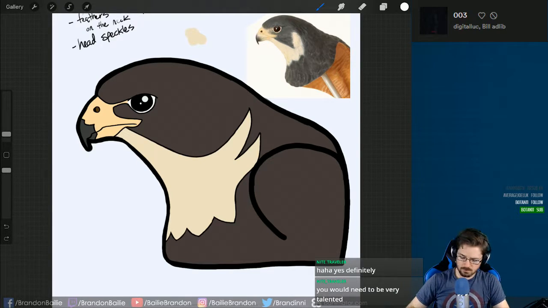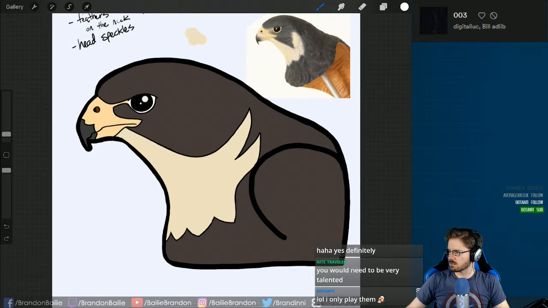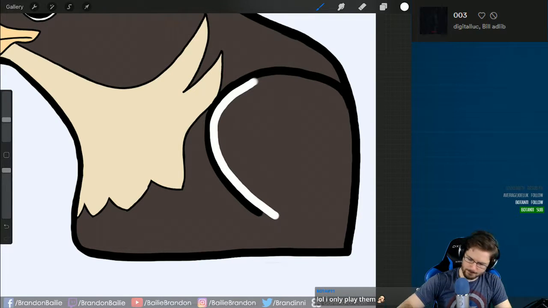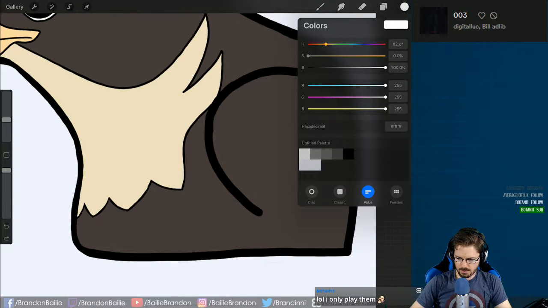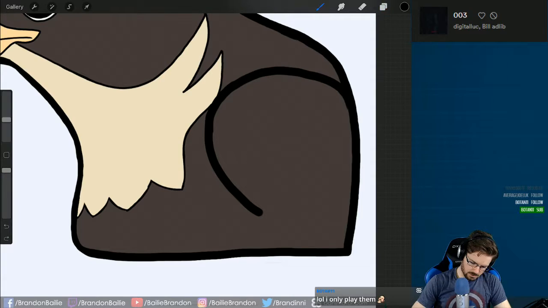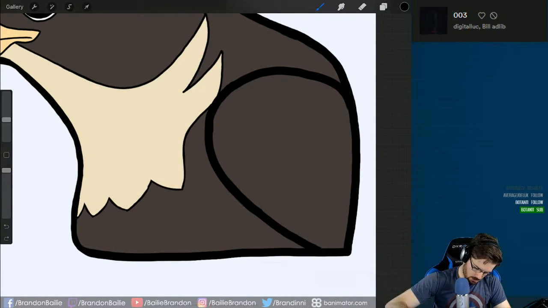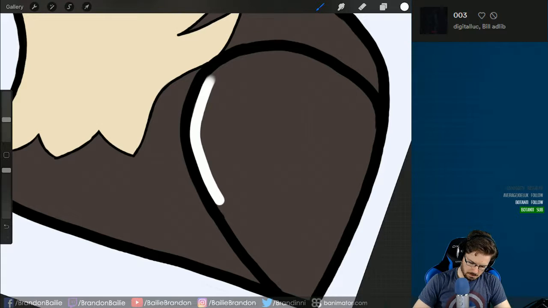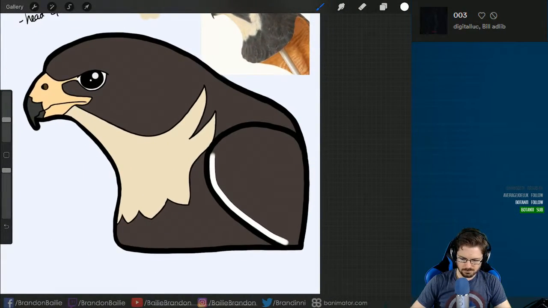Let's at least work on the stuff that we do know that we need to try and do for sure. And that's going to be the sort of, we need like, yeah, it's almost going to be like a white outline here that we need for the wing. I also wonder if I need to just come in here and just finish this stroke out so that it just goes all the way back. So that way now we can just come in, just take this, like all the way down. I also wonder if I should just make it this color, right?